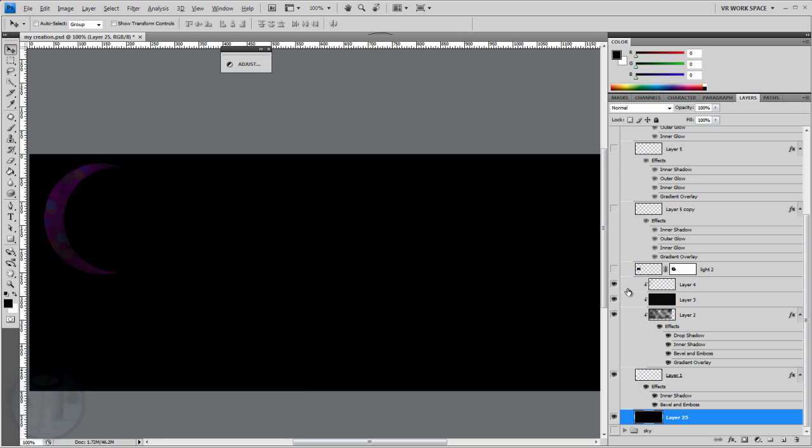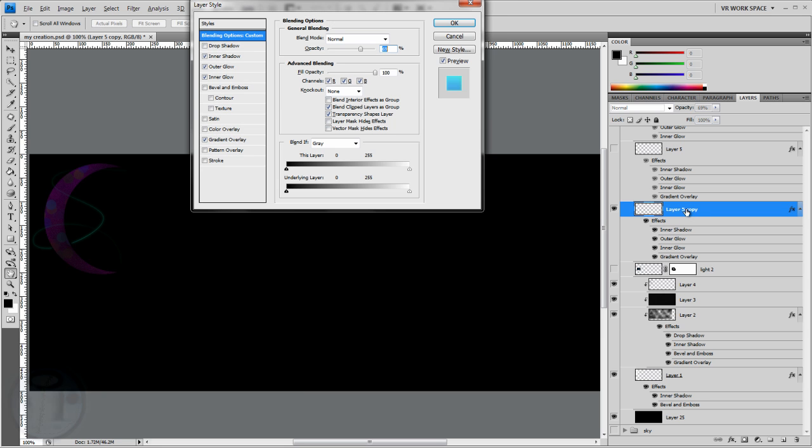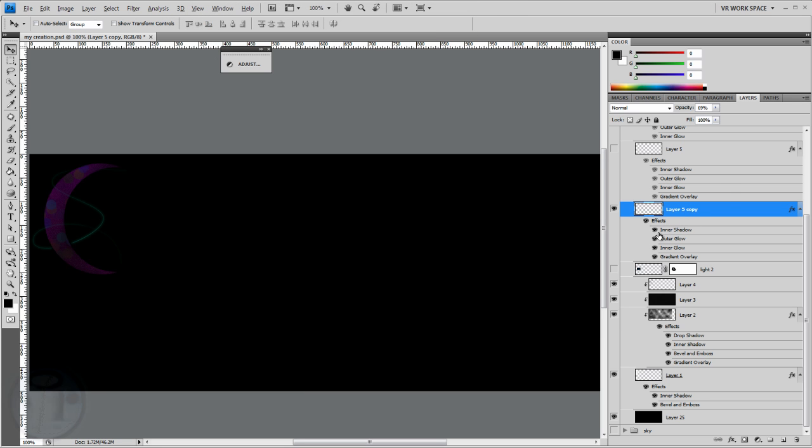This light was added after everything was done. And I added this chalk using the pen tool, which is going around the moon. And the other part you can see over here, which looks good on the stars. And as I said, we can take a look at how to do that too in the next tutorial. And I added some filters: inner shadow, outer glow, inner glow, gradient overlay. I'm just going to rename this stroke.